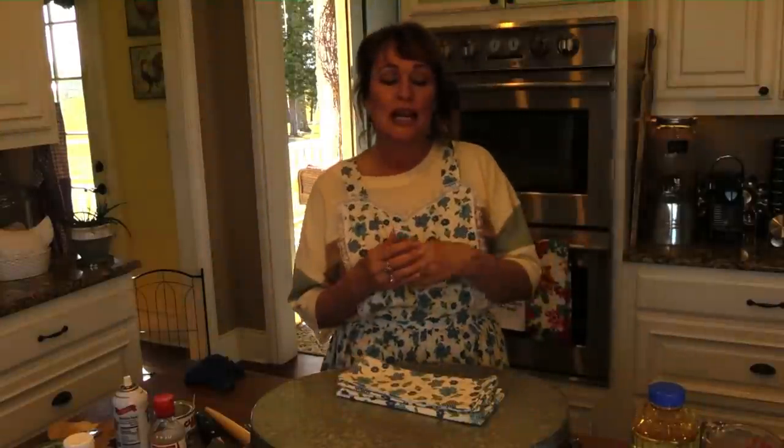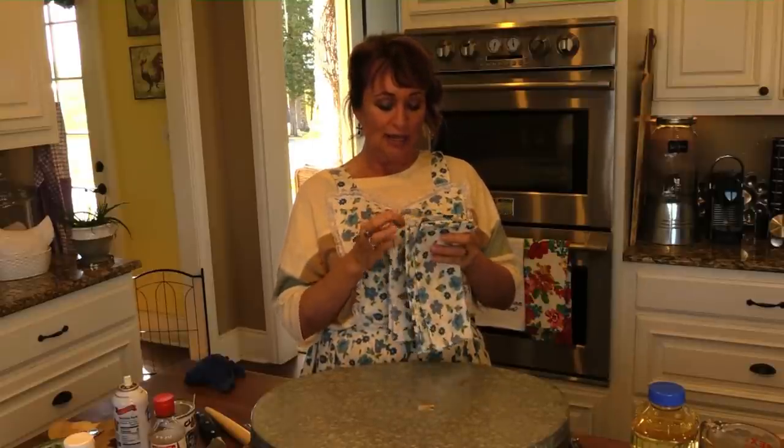So to me, it's a keepsake. And it brings our two families together. This is from my side of the family, where my mother did all the work. And from John's side of the family was furnished this antique fabric. And so it's very special to me. And I love to share it with y'all and show y'all what a treat I have.